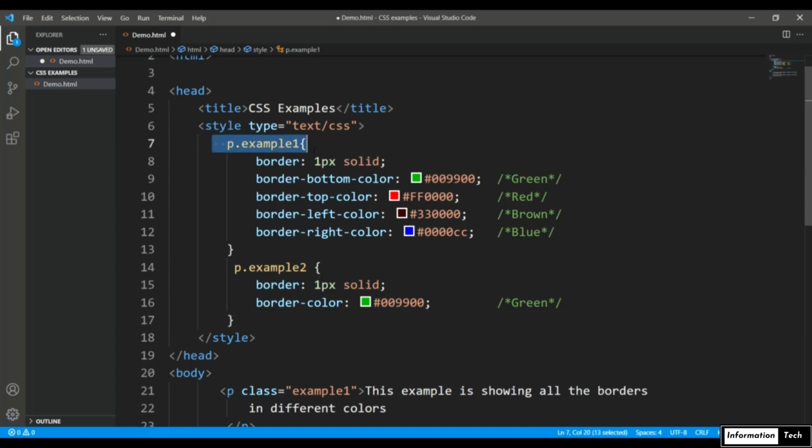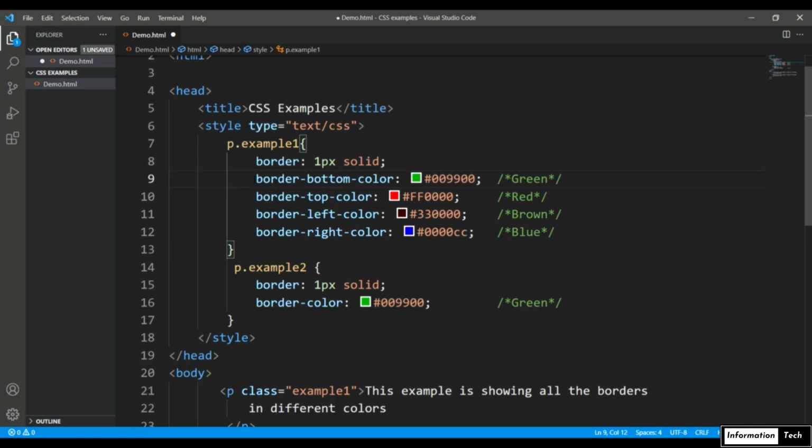In the first one, I have passed the width of the border along with the type, like solid, dotted, dashed. We can pass a variety of borders. We will discuss what all possible values you can pass. Apart from that, I have passed the bottom color, top color, left and right color, as I just wanted to show you that we can pass different values for the different sides of the border: top, bottom, left and right.